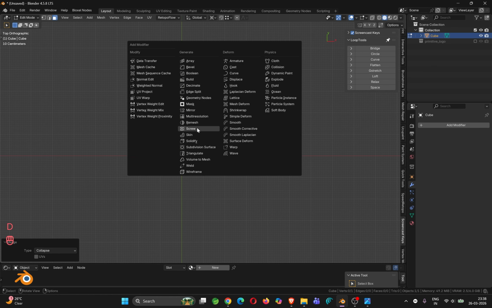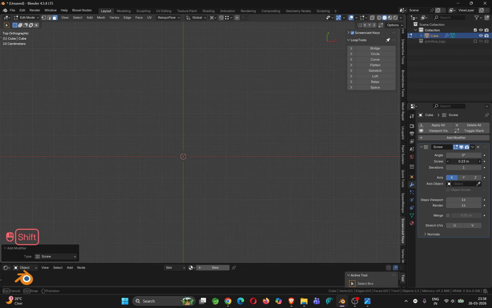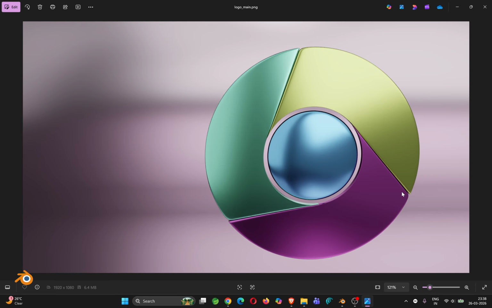Let's go to the screw modifier. Let me go to the top view, and you see screw is happening on the Z axis. That's why you won't see anything. I'll put it on the X axis and make the angle 0. Now I can control this screw length. That will determine the thickness of this logo.